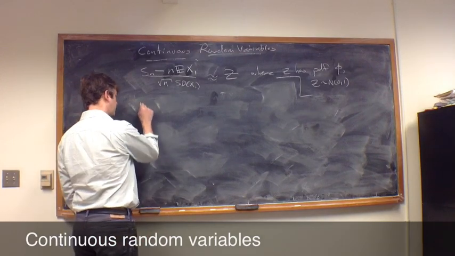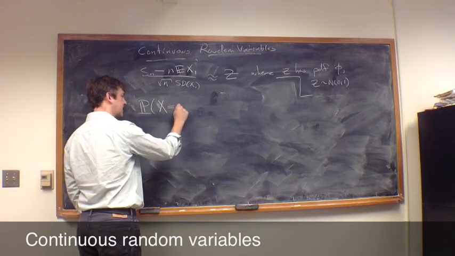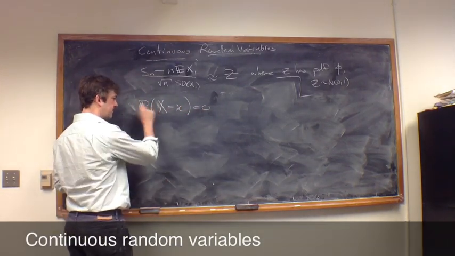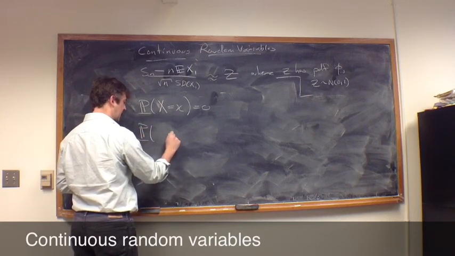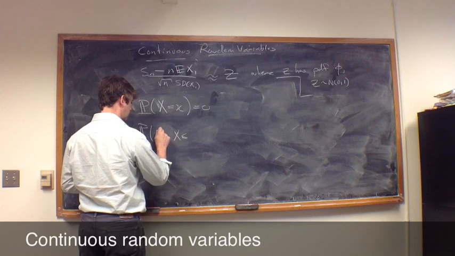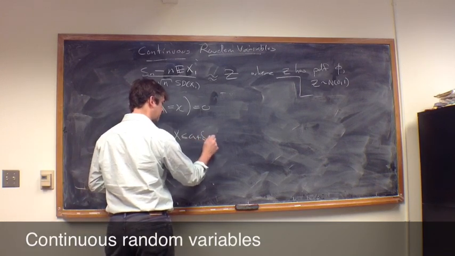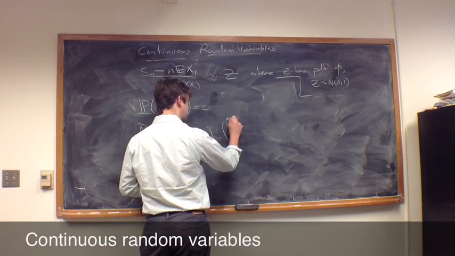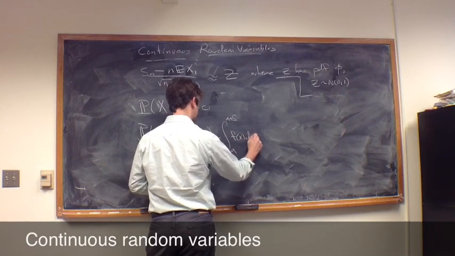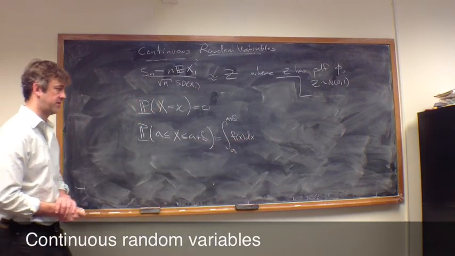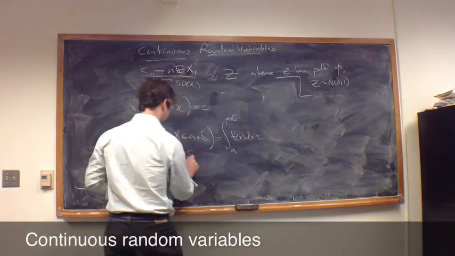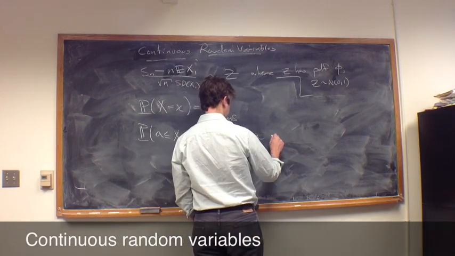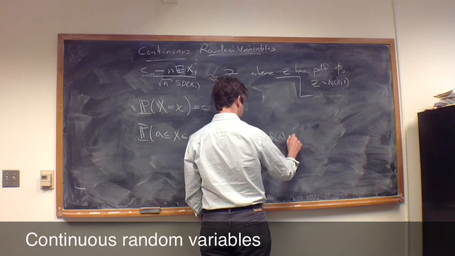So, when we write the probability, we can't actually write the probability of x equaling little x. That now is equal to 0, because think about it. If I took, if this is a continuous random variable, so if I have the probability that x is in between a little a and a plus delta, this probability is given by the integral from a to a plus delta of f of x dx, if again, f is the pdf of the random variable x. And this is very close to, so if delta is small, this is very close to f of a times delta.